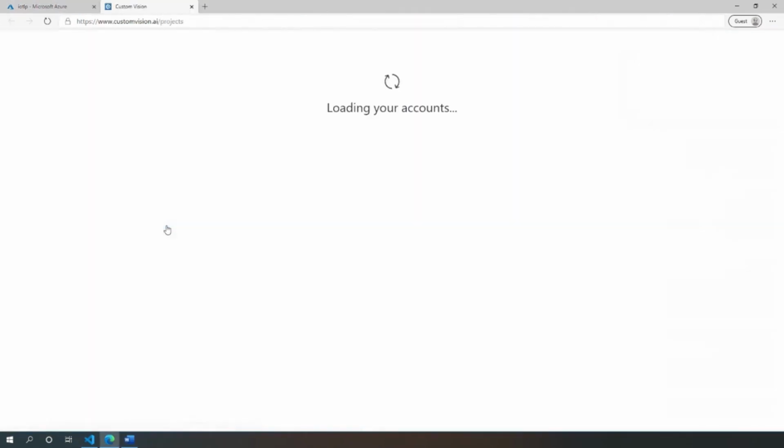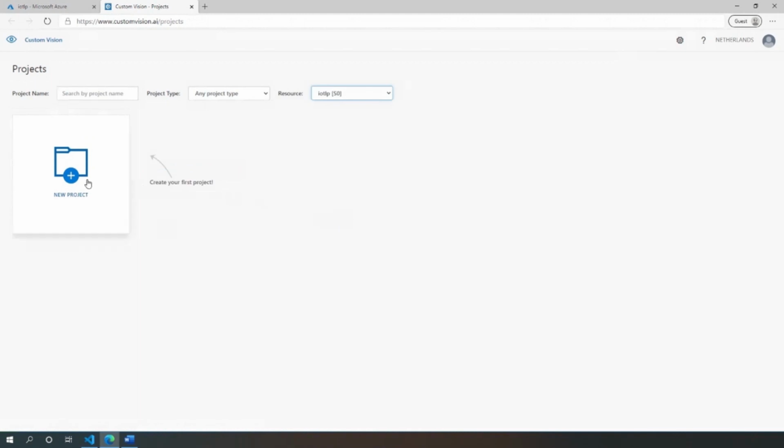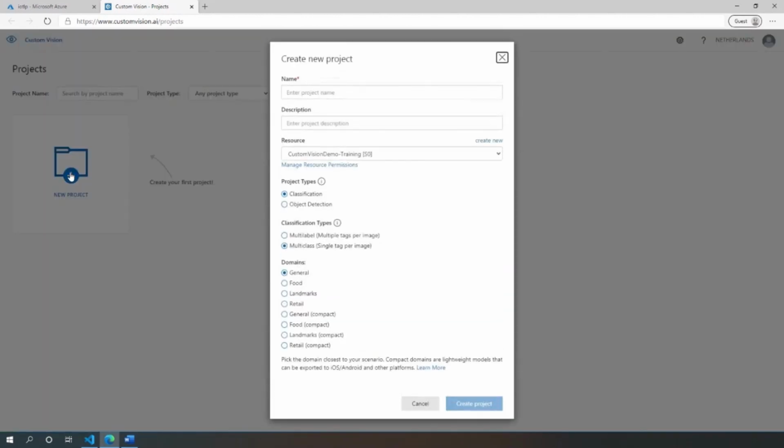Let's open the Custom Vision portal. Here we can create a model through a visual interface. Everything you see in this demo can also be done by using the API or with one of our SDKs. To create your project, select New Project. Enter a name and a description for the project, then select a resource group. If your signed-in account is associated with an Azure account, the resource group drop-down will display all of your Azure resource groups that include a Custom Vision service resource.